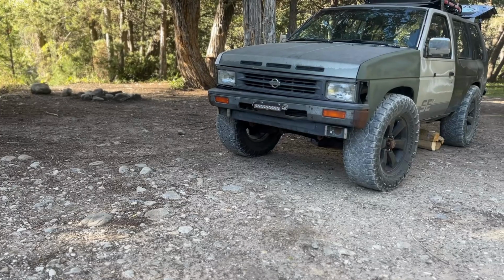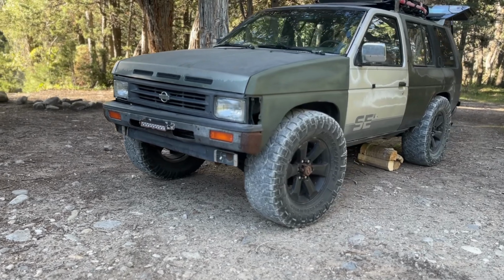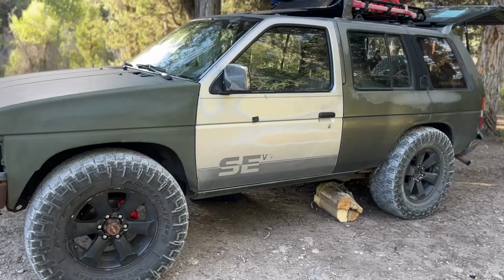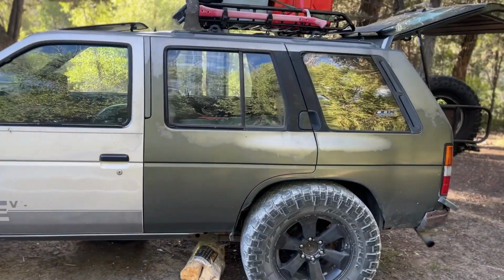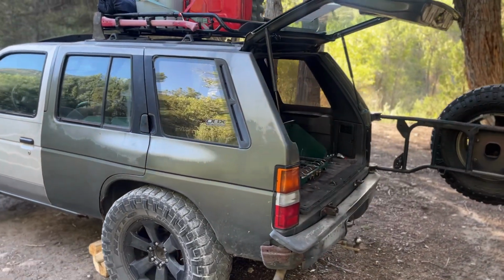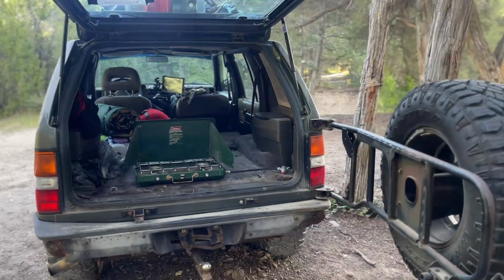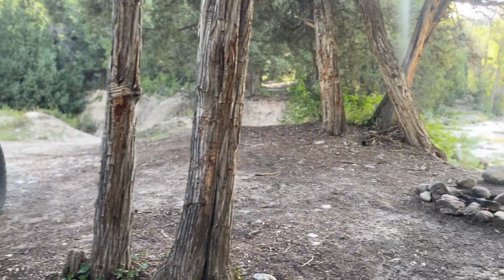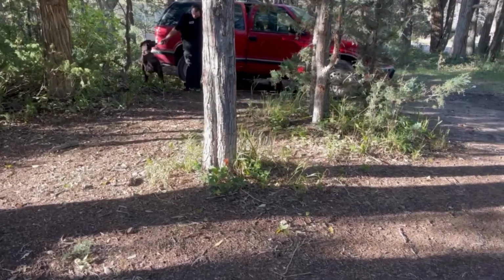Now, for the actual duration of the video, I didn't have my aftermarket exhaust system from the catalytic converter back. But from the current view of the Pathfinder, it's sitting on 35-inch Nitto Ridge Grappler tires with Jeep Cherokee springs, all the way to my cargo. In terms of fuel and water, I ended up loading down the rear a bit, which you'll see in some areas of the video. I do kind of have issues with clearance there. But otherwise, the rig is amazing. So that's just a quick little overview of the vehicle itself.